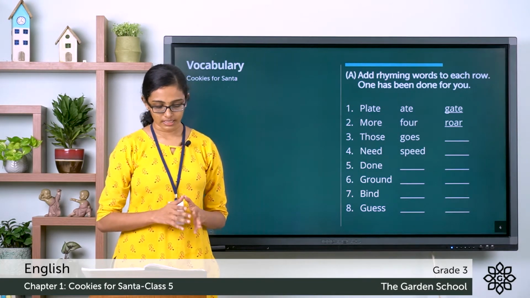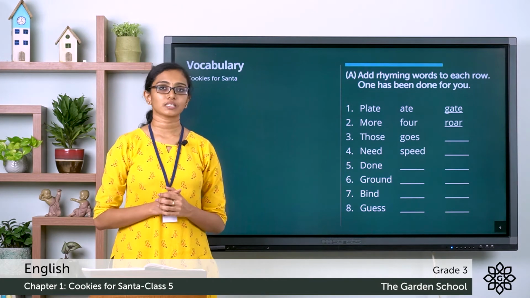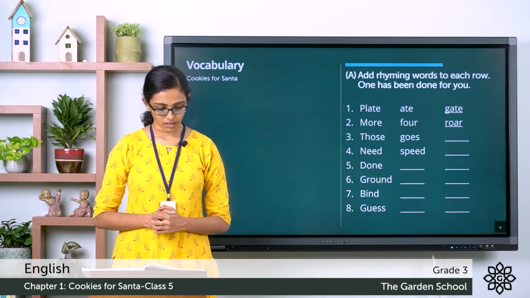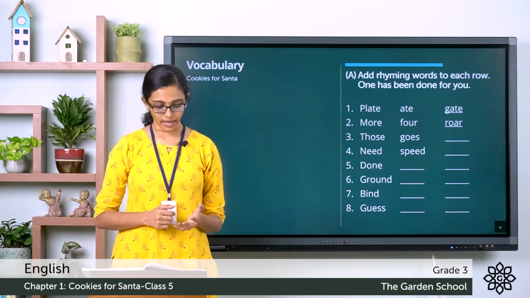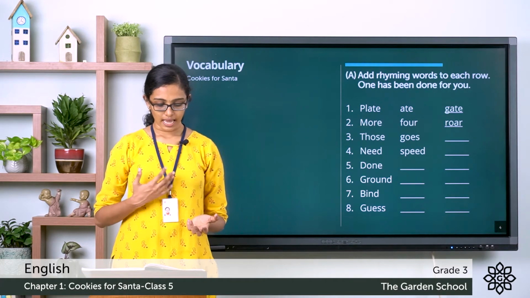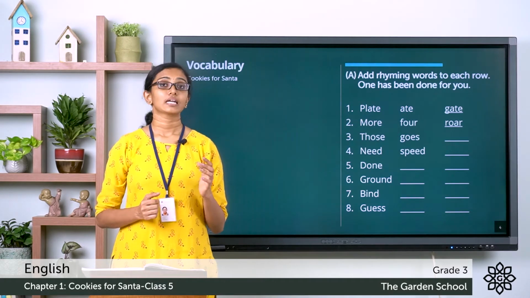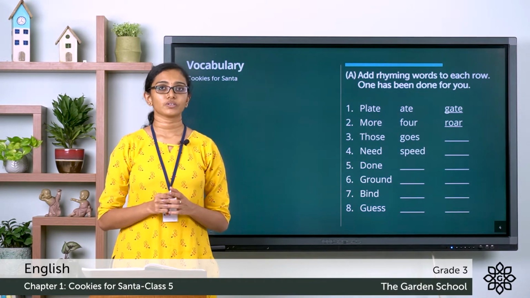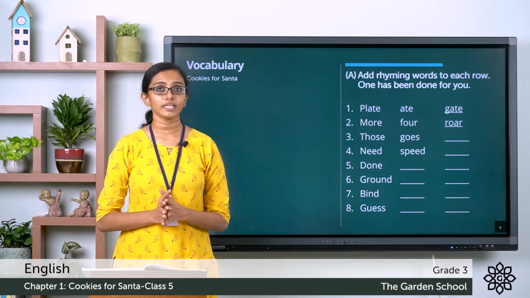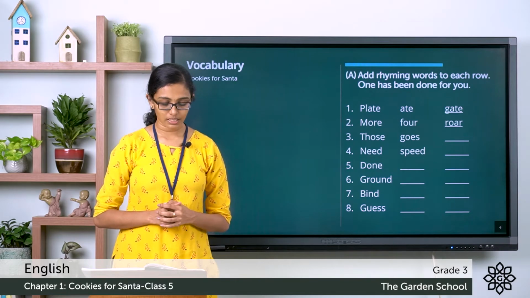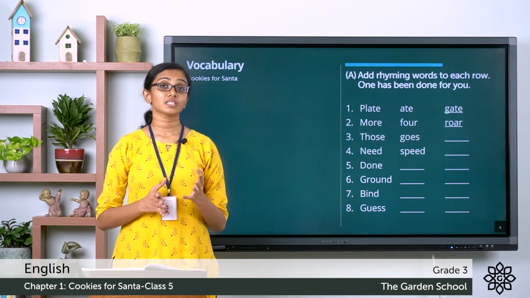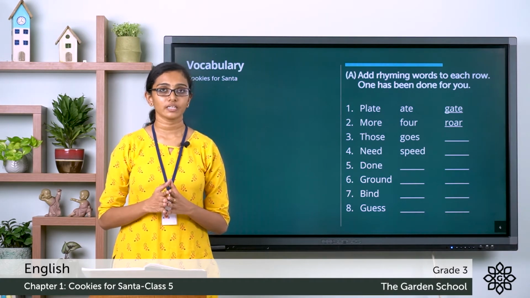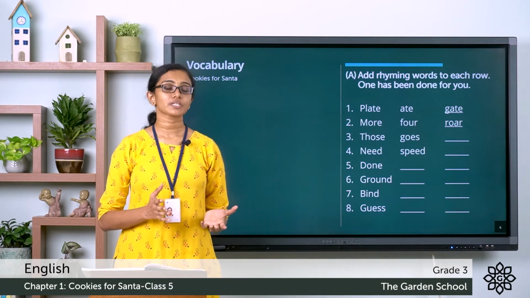Now after this, you can see a small note. This is about prefixes. Let me read out the note to you. Read these words. Disappeared, unexpected. Adding DIS and UN help us to make opposites of appeared and expected. So the first word given there, disappeared, is the opposite of appeared. By adding the prefix, the letters DIS, to the word appeared, we got its opposite. Same is the case with the next word, unexpected. This is the opposite of the word expected. We added the letters UN to the word expected to get the word unexpected, which is the opposite of expected.